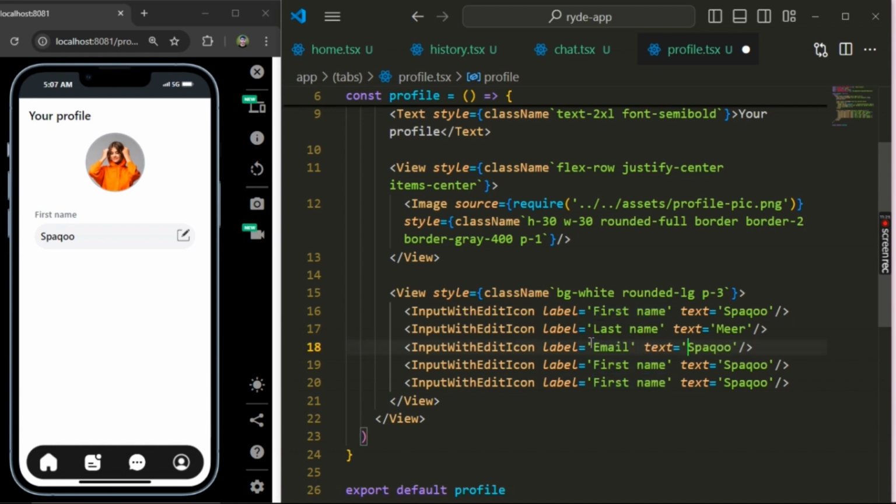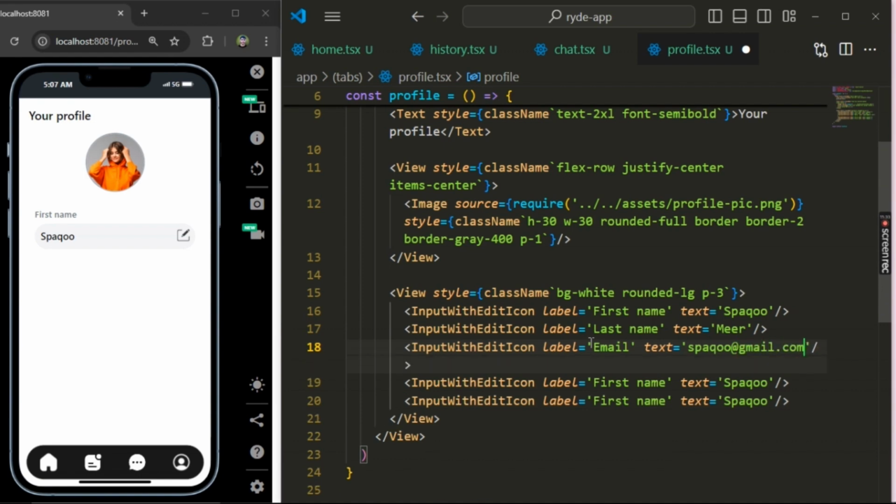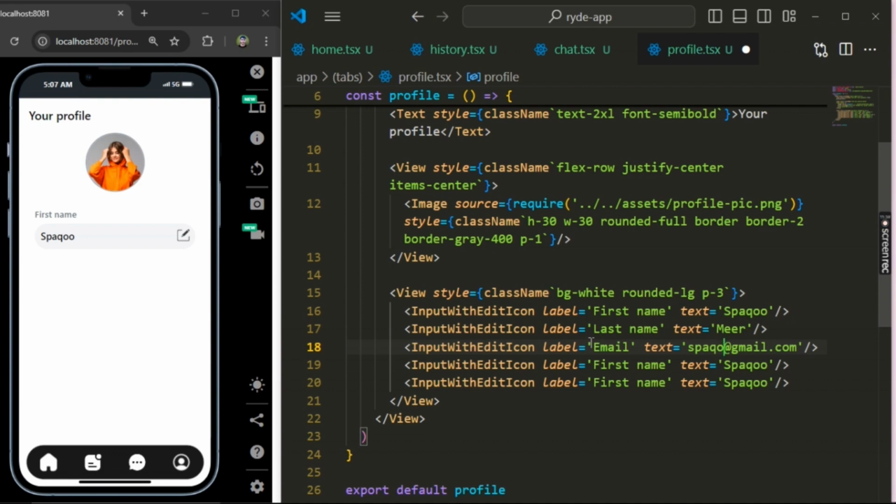After that the next will be our email status, which will be verified, and the last one is the phone input. We have to put the phone number label inside that, and inside the text we will put a random number for now.